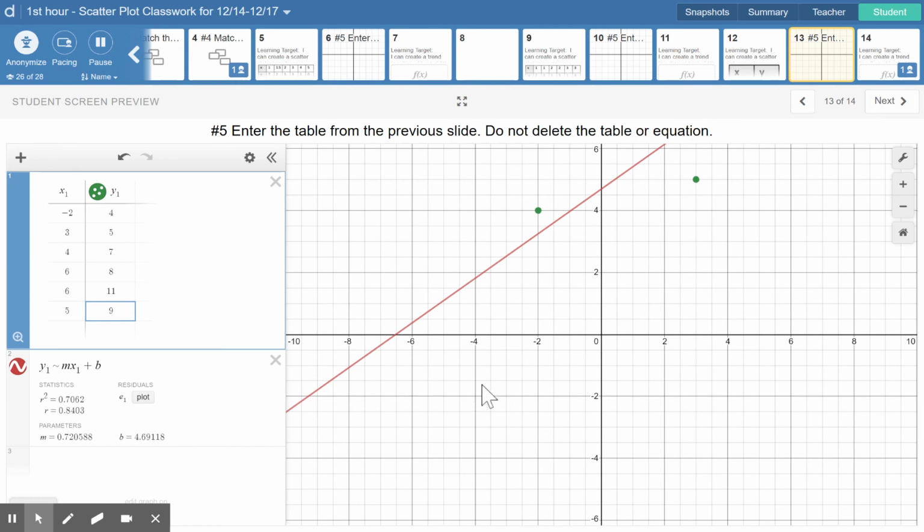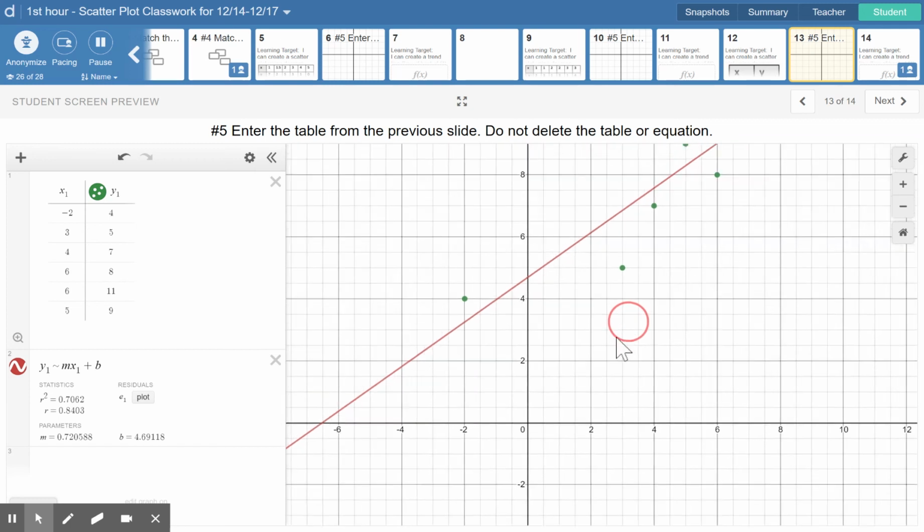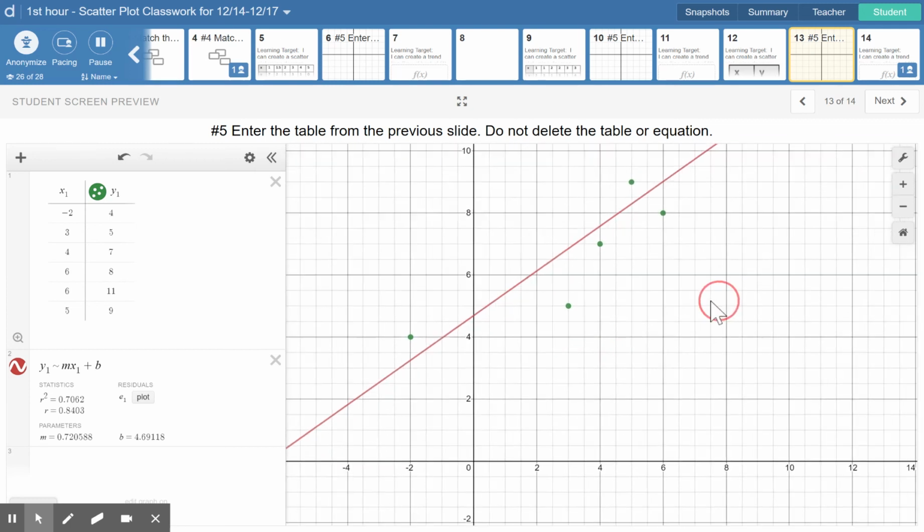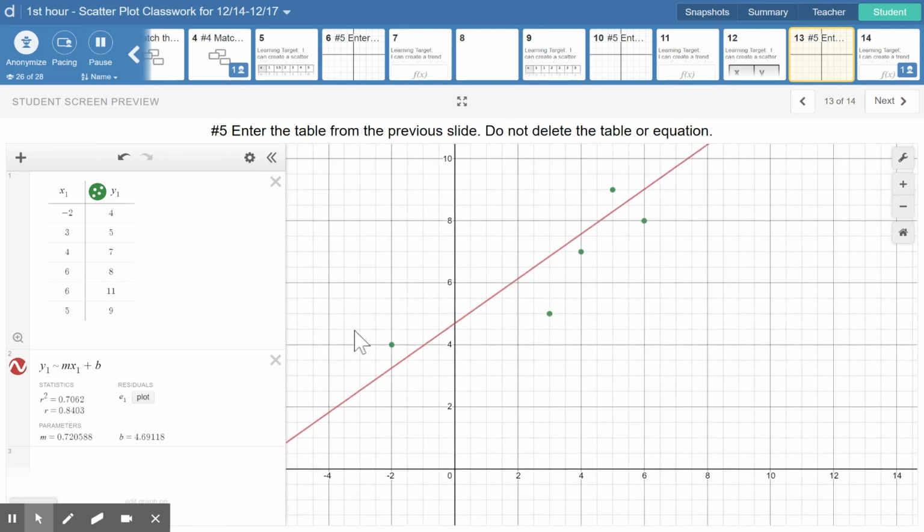Just confirm. Notice how you only see about 2 points. You just want to move your screen over, zoom out until you see all of the data points. So if you're afraid that it's not graphing, it really is. It's just out of your window. So you just have to adjust the Desmos window.